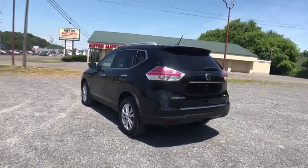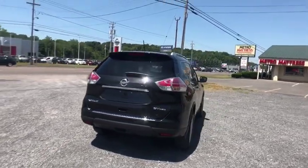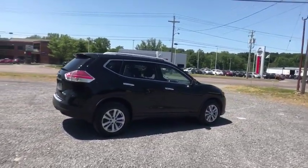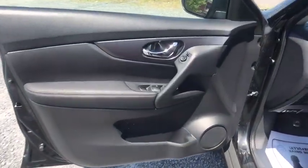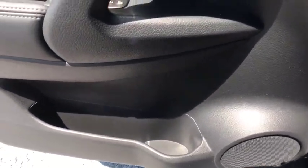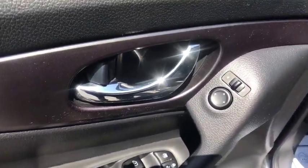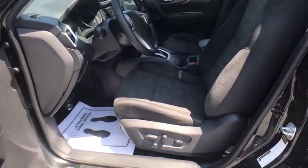Here are some of this vehicle's great options. Backup camera, steering wheel audio controls, all-wheel drive, stability control, traction control, keyless entry, anti-lock braking system, Bluetooth, adjustable steering wheel, power steering, keyless start, aluminum wheels, cruise control, four-wheel disc brakes, rear defrost, climate control, AM/FM stereo radio, MP3 player, child safety locks.